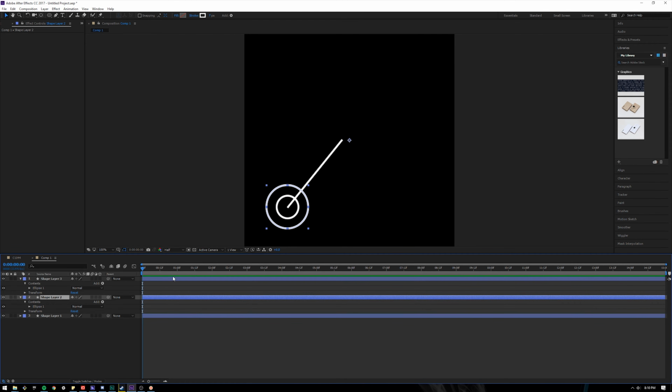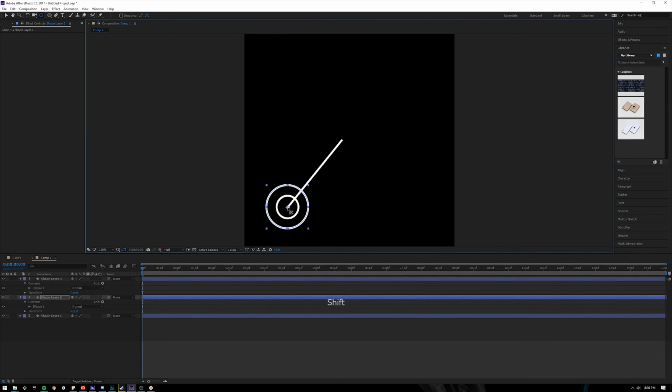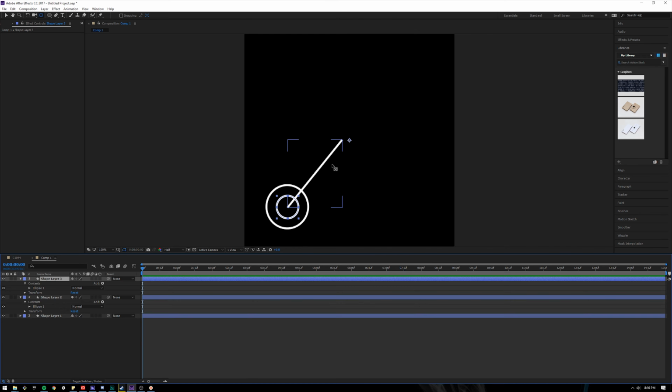What you'll notice is on these ellipses, the anchor point is here in the center of the composition, and you want it to be in the center of the circle. Otherwise, if you mess with scale or position, it will fly out from the center. So if you scale it up from nothing, it will scale from the center and then move over to the left, and that's not what we want. We just kind of want it to appear out of nowhere. So click on the other one, press Y, drag that to the center.